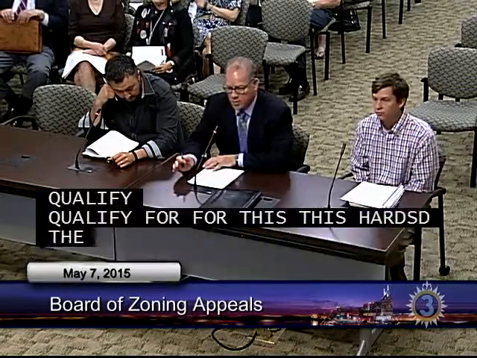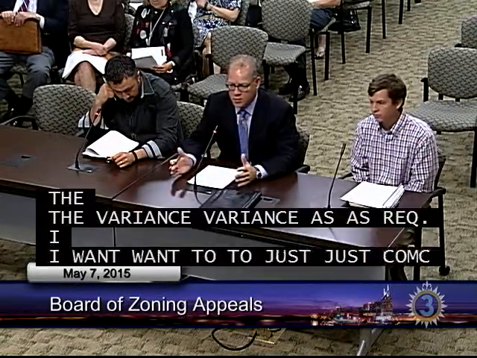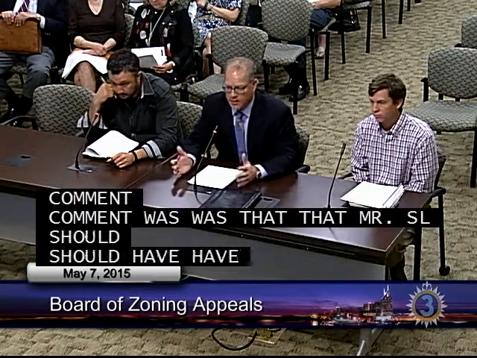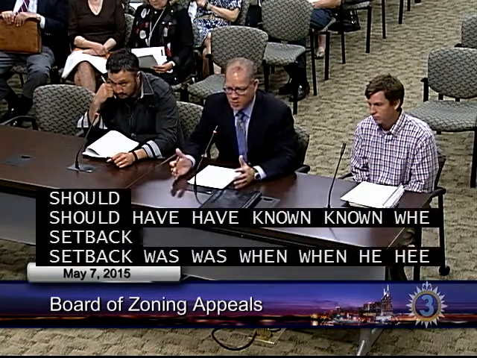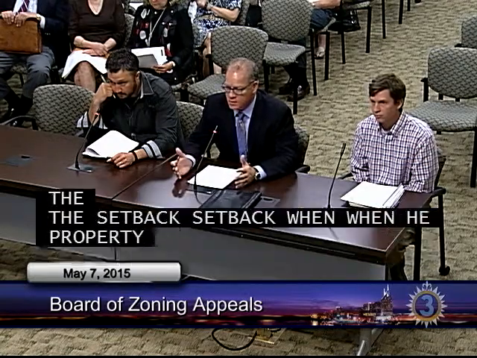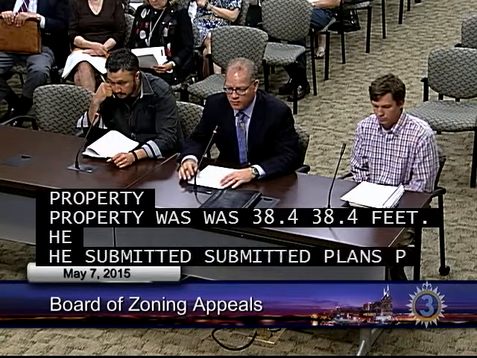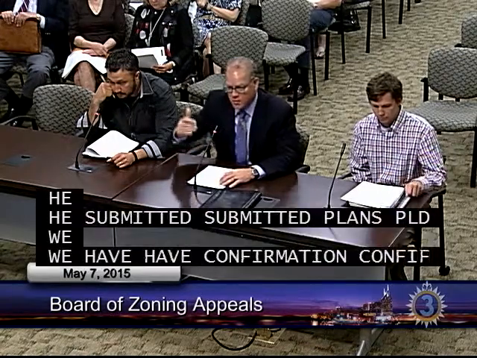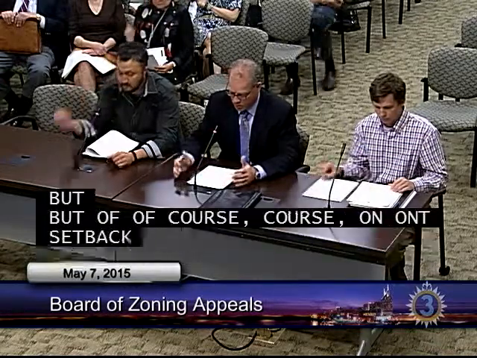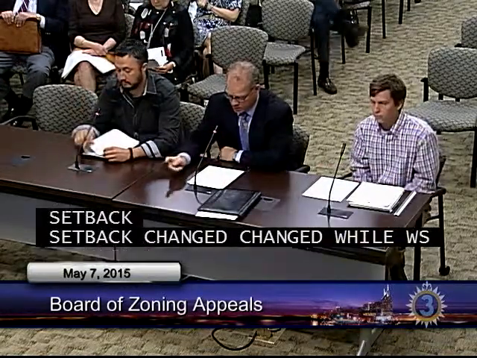I want to just comment, the comment was that Mr. Sidwell should have known what the setback was when he bought the property. He did know what the setback was. The setback when he bought the property was 38.4 feet. He submitted plans for that, and we have confirmation from that. But of course, on May 23, that setback changed while he owned the property, while he was pursuing his permits.